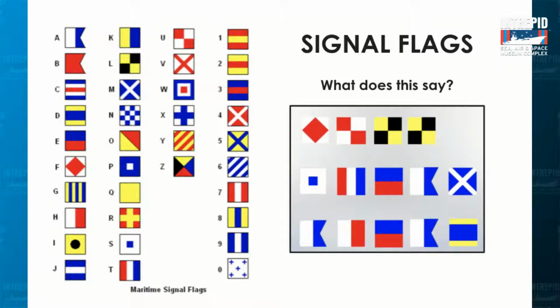So I'll give you a few minutes here. This is 3 words. All right, 3 words. See if you can figure it out. It is a common nautical saying. Once you start to get it, you might even be able to take a guess. So let me know in the chat once you have figured this one out. Also, what's kind of helpful is that when you've got letters that are the same, that's one less thing that you have to look up. So for example, you've got the same letter twice in the first row. You've got 2 of the same letters, 3 of the same letters, 2 of the same letters in the second 2 words. So see if you can figure that out. Put that in the chat for me. I'll give you a few minutes to figure this one out.